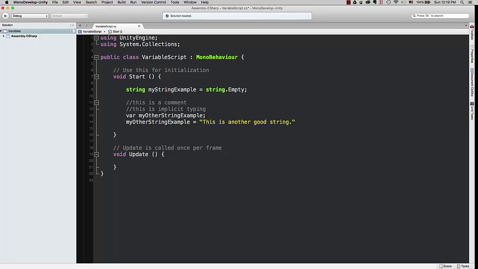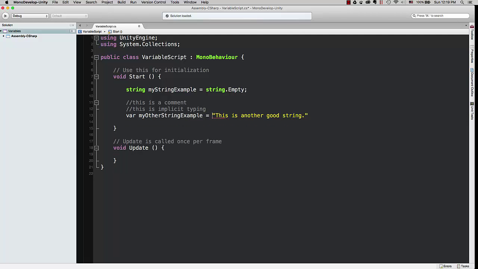We want to make sure that our assignment is on the same line as our declaration if we use this implicit typing. And it's a form of what we call syntactic sugar. It just makes things a little bit nicer. I don't have to type out variable types for everything. I can just type var and then assign it. And it's kind of nice because sometimes when you get down into the weeds and you're using, say, different types of collections, strongly typed collections, things like that, if you want to change what that is, you don't have to go through and change all of your type declarations. You just change the initial assignment, and it saves you a little bit of time.